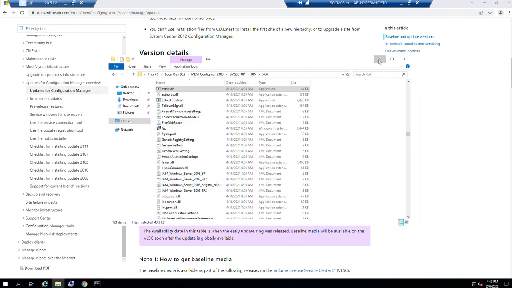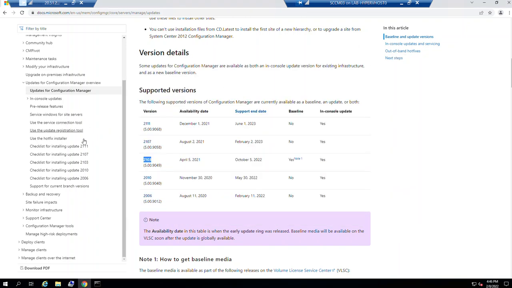Okay. So just to recap what we did, we created a site server security group, added it in Active Directory Users and Computers under the system management container. How did we make sure that we have a system management container? ADSI Edit.